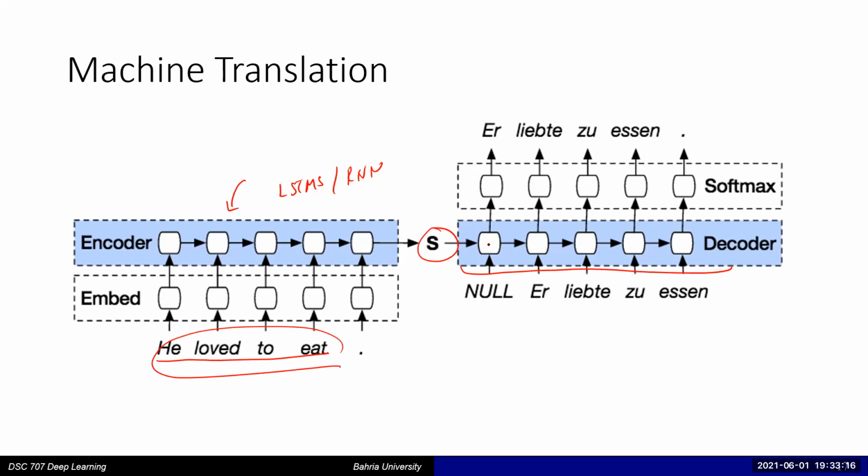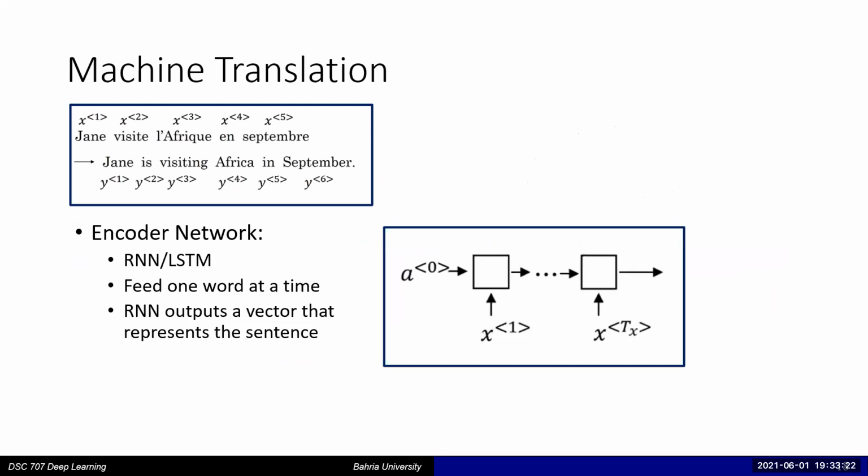Then you have a decoder part, which will produce the same sentence in the target language. For example, if we have a sentence in French and the English translation. By the way, this is an example from a tutorial, so you can also find it on YouTube. You can have a different number of words. For example, in the French version I have 5 words, and in the English translation I will have 6 words. So the length of these can vary, which is common.